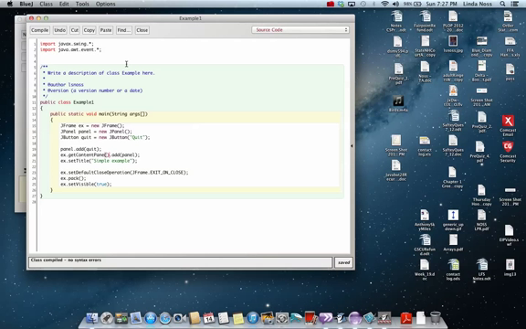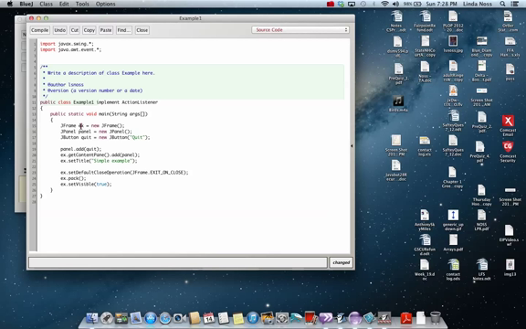And now what we want to do is we want to actually make that button work. So let's see if we can make that button work. We have to implement an action listener.